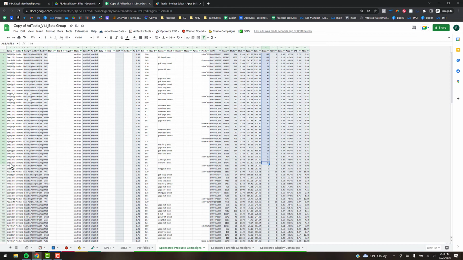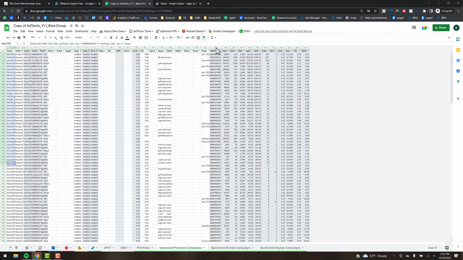We're going to take these targets, which are only 37 targets, and this column A, which is a custom column that got added during our sync process. This is the column in AdTactix that's used to add target level overrides to the bid override table. A few other custom columns also got added.